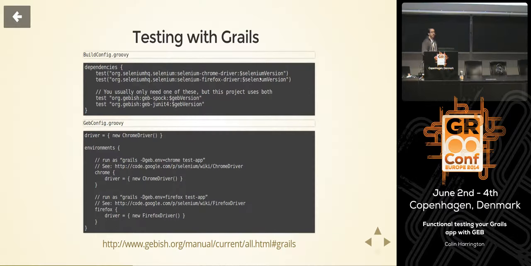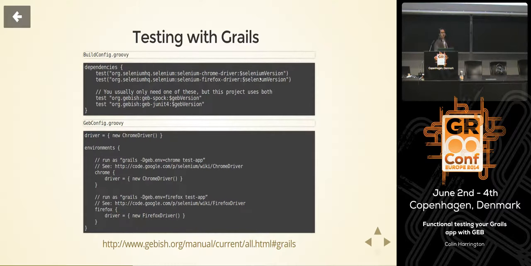Also, you can configure the browser per environment, right? So there's a special Geb config, which actually I believe you can use config.groovy now, where you can configure the actual driver that you use. In other words, on my local machine I'm using Chrome, but maybe on our CI server it's using Firefox, right? So you might have a different environment use different plugins.